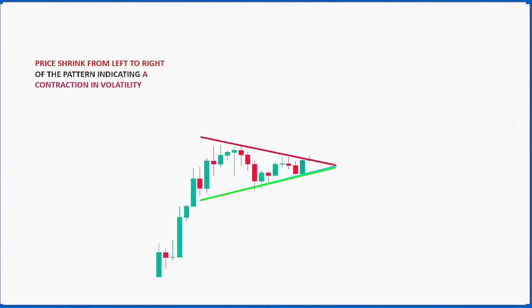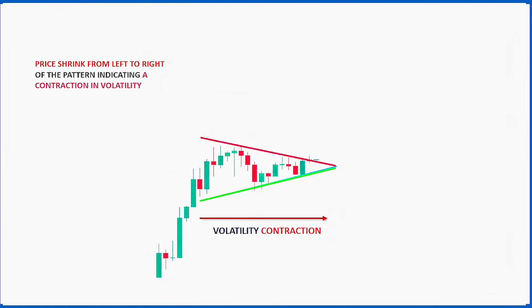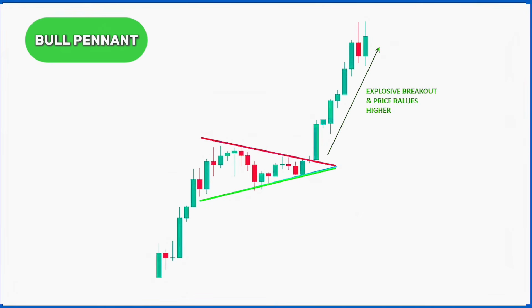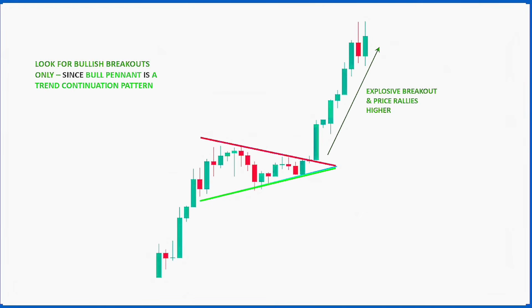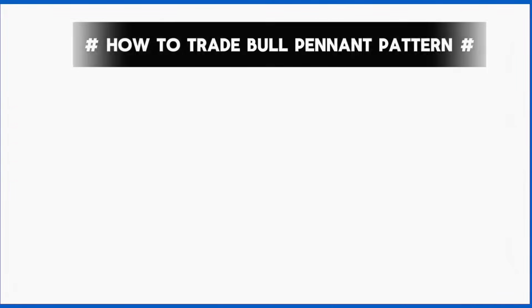Essentially, the same pressure buildup we just talked about also happens between buyers and sellers inside a bull pennant. As price contracts from left to right, volatility is about to increase. Both buyers and sellers are waiting to break out of that pullback zone. This creates the setup for a potentially explosive breakout. But remember, the bull pennant is a continuation pattern, not a reversal pattern. So instead of trying to catch the market bottom, your focus should be on using the pennant to ride the existing trend upward. Now let's talk about how to trade it.